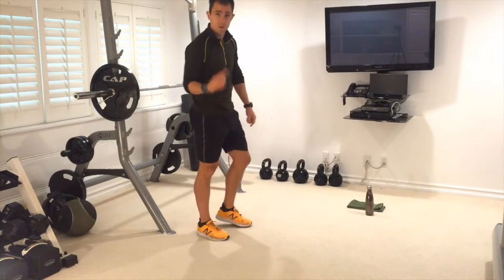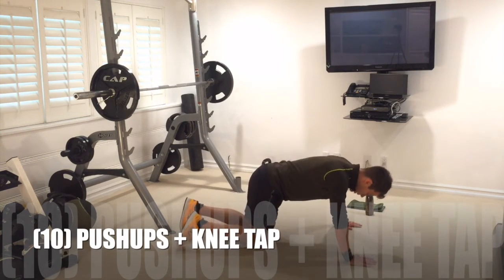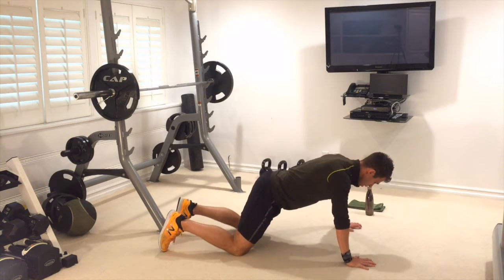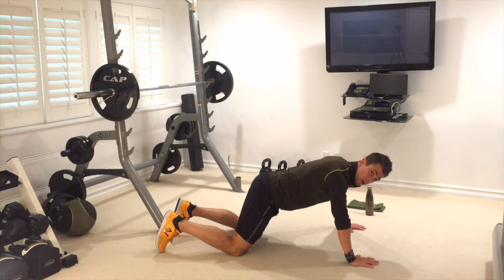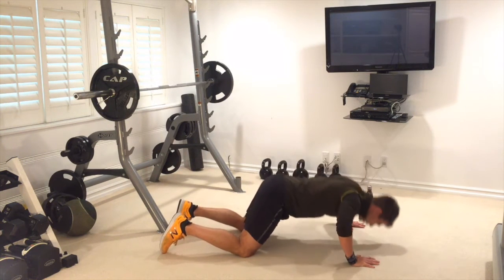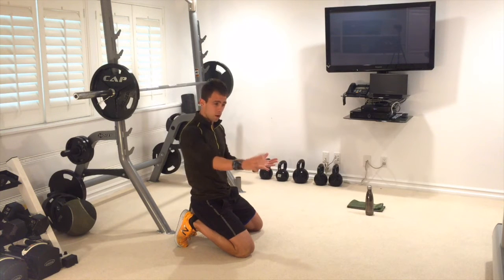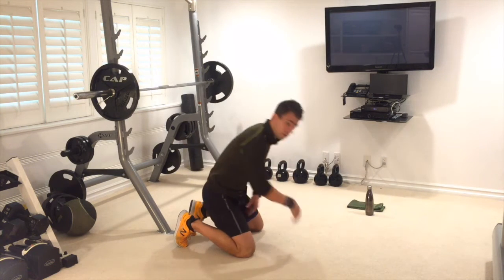Exercise two — down to the floor. We're repeating push-ups but with a slight difference. Hands out a little wider, and we're going to stay on our knees because this is a beginner series. Make sure your shoulders and hands are in line. We're going to do one push-up, then tap the knee — back out. The whole point of the knee tap is to really engage those abs. By pulling the knee forwards and coming off on one hand, we're isolating core work and really working on inner strength.